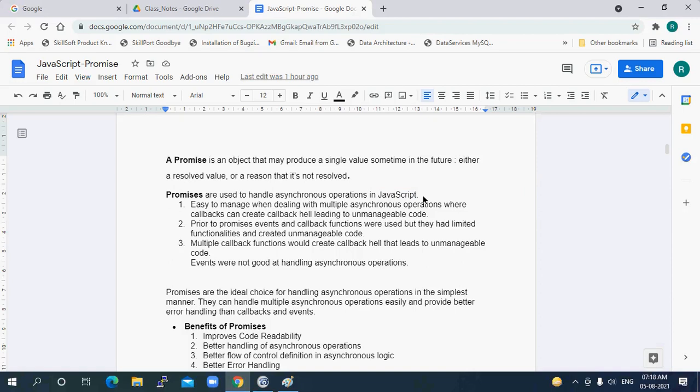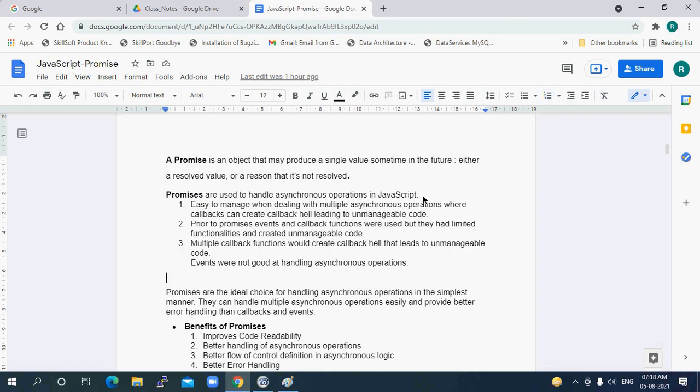By using callbacks, we can also handle asynchronous operations, but we saw the problems that we face if we use callbacks.